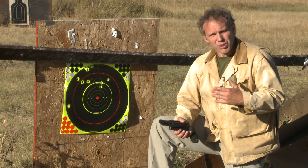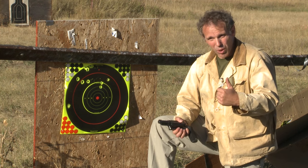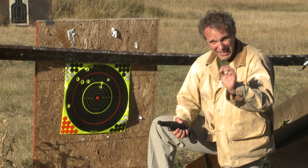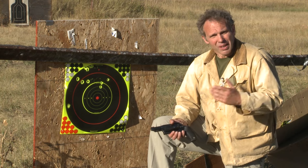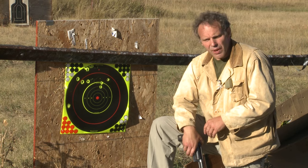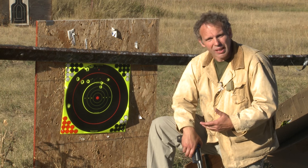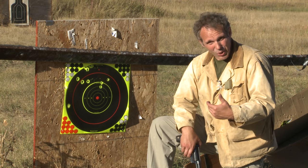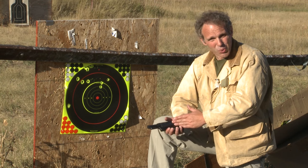So although at seven yards they hadn't spread out enough yet to increase your hit probability, by the time they've gone 25 yards they've spread out so much that they significantly decrease your hit probability. It looks like that buckshot pattern is going to work for you only if you find yourself in the very unique position of shooting at someone who's exactly 10 to 12 yards away. At 25 yards, this isn't doing much for you at all compared to the .38 Special which had four of the five rounds in the 10 ring. Getting a gun with real bullets and going out and training with it a little bit — you're going to be better off than buying a gun that you think is going to do that for you.